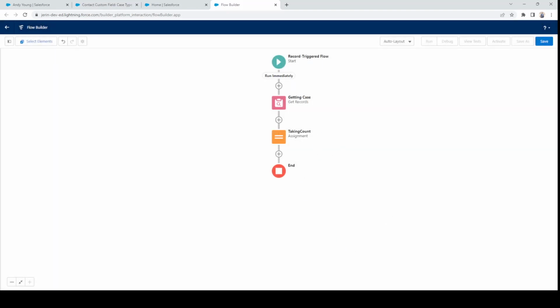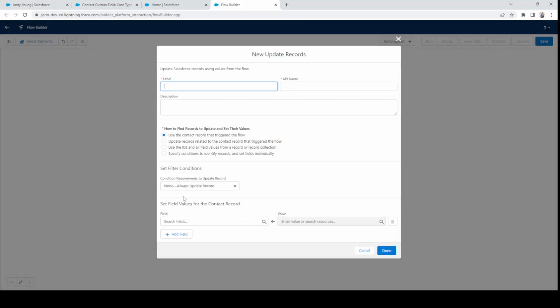Now what we are trying to do is update the field. So how can we update the field? We'll update the triggering record. So we'll give the name as updating the case type count.